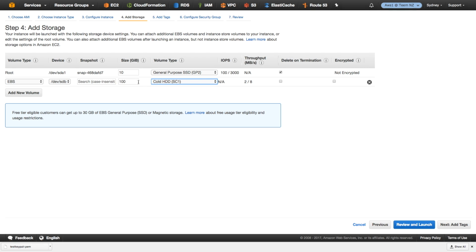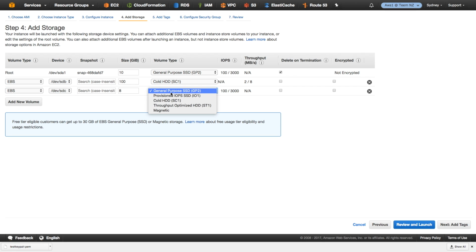Now, you'll notice when I put 100 gigs in here for a cold HDD, that the throughput in megabytes per second, because it's more focused on the throughput rather than the IOPS, you're going to get baseline 12 megabytes per second per terabyte.